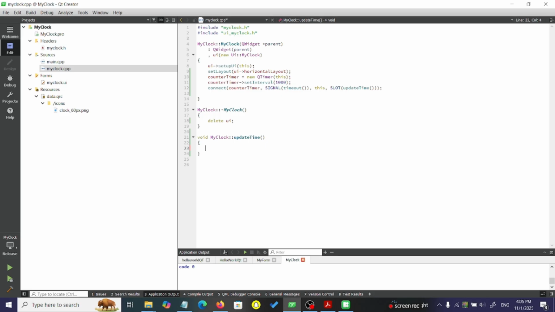So inside update time, we need to get the current time as string. So let's use QString. QString is the class for manipulating string. Current time equals QTime current time to string. And then we need to add the time format, hour, minutes, and then second.